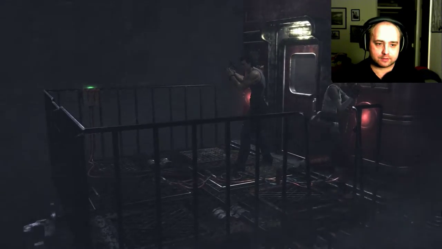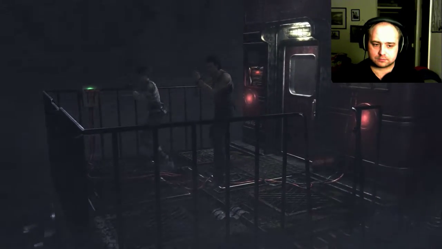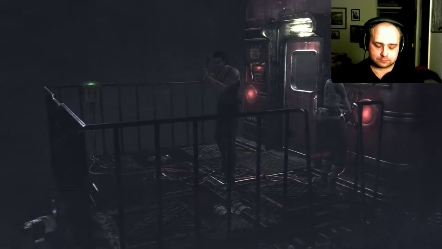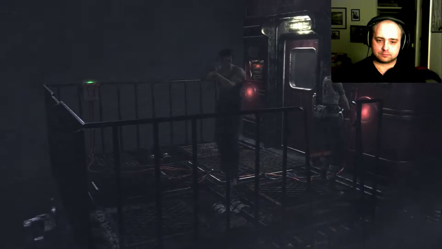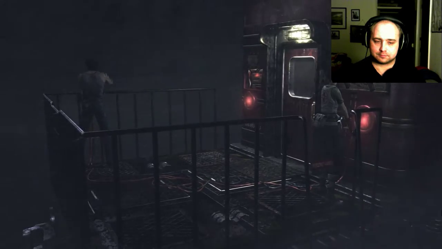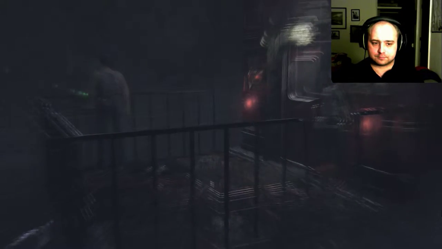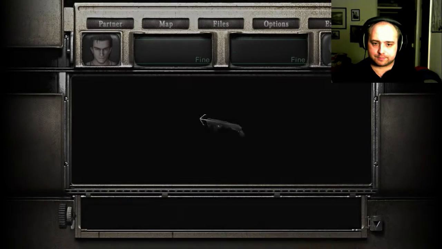And what do we got here? A hook shot is attached to the wall. To use, pull the lever and release the lock. I'll go. Okay. Let's take that.